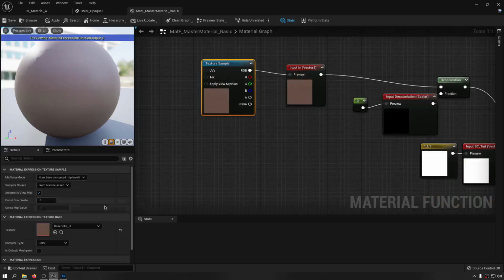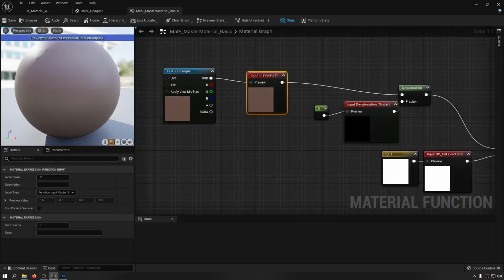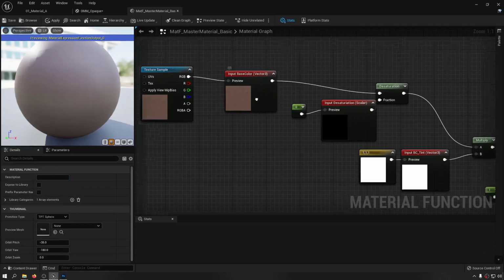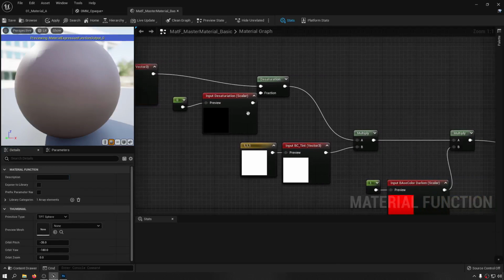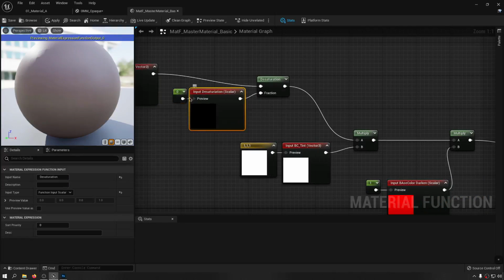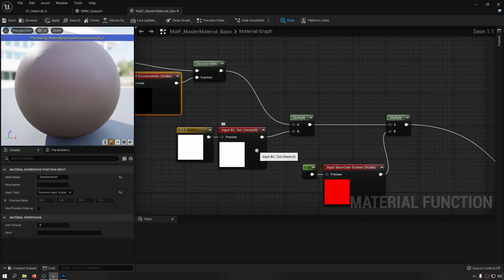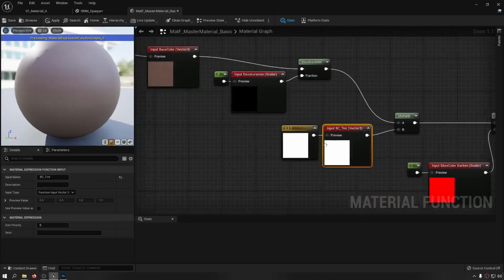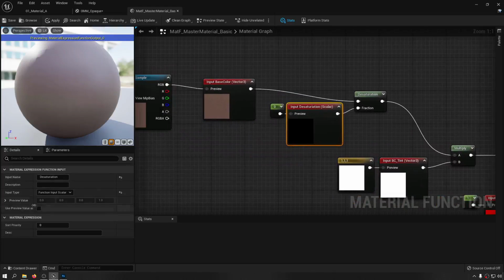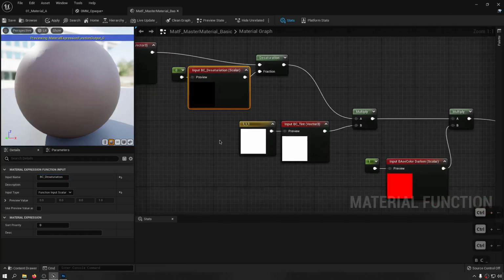So this is texture sampler, and in input I'm going to write here base color, because everything you do here is going to be reflected there. So then we have this desaturation, it's all right, and then we have this base color tint, and I'm going to add a BC before every one of them so that I know it controls BC, and it's good for naming conventions and optional.